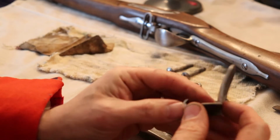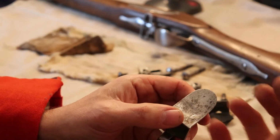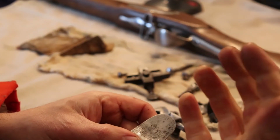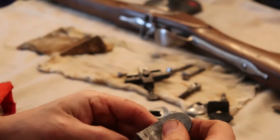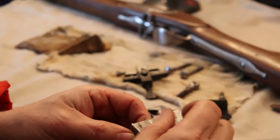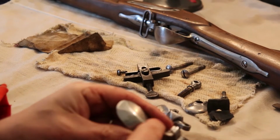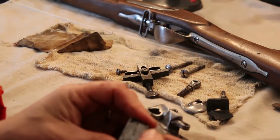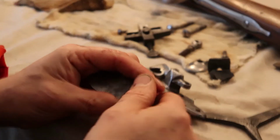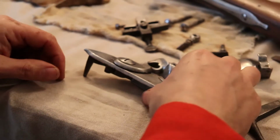A frizzen should be case hardened, and you can check if your frizzen is case hardened or not by taking a very hard tool like a metal file and attempt to scratch this surface. If the surface scratches, you need to case harden your frizzen. It simply will not spark correctly if it doesn't. If you can't scratch it, it's hard enough and you can use the gun. When you're polishing one of these, polish all this face, polish all this. Very important to keep that nice and smooth. Don't polish that face. You're only wearing away the working surface of it. So we'll put that to one side.